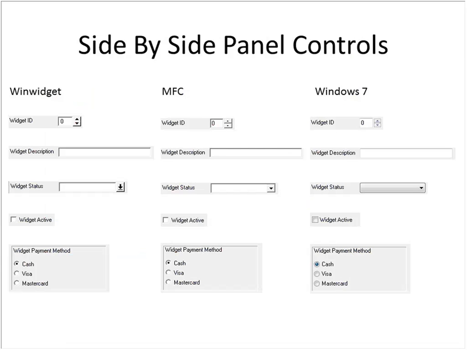Slight variances for all the controls. They look similar, but each of them kind of has a different uniqueness to it. The one that's probably the most unique is the drop-down combo box. So it's the third control down there. It looks and feels quite a bit different than the Winwidget or MFC control, and we'll see some more examples of that here in just a little bit.